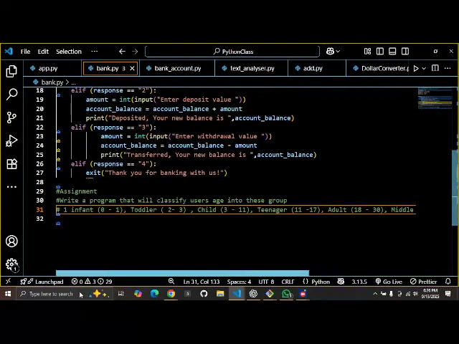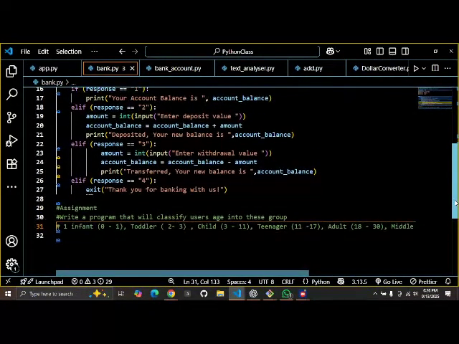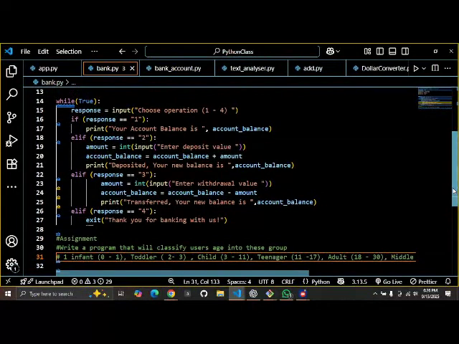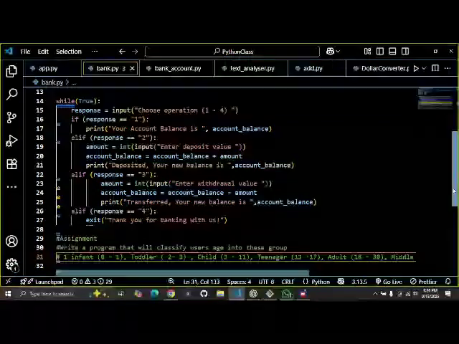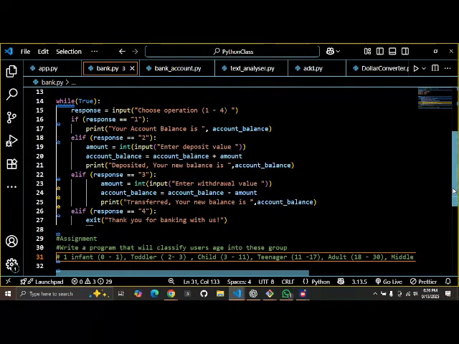So let's see if there is a question on the assignment or on the project we just did, and let's take that and end the class for today. Yes, sir, are you going to drop this particular file on the group chat? You will. When you finish it, you can drop the code file in the group. You zip it and send, so that I can test it for all the conditions.